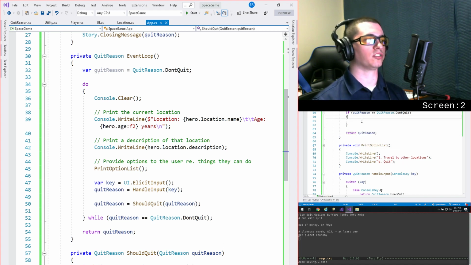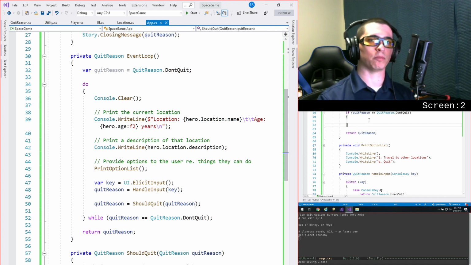We only want to, specifically the one that comes from handle input in this case, though this should be applicable in any case. We want to just go ahead and return whatever that quit reason is because we don't want to override the quit reason and potentially obscure what that reason actually was, because we do have different handling in printing the final output message for each of these different quit reasons.